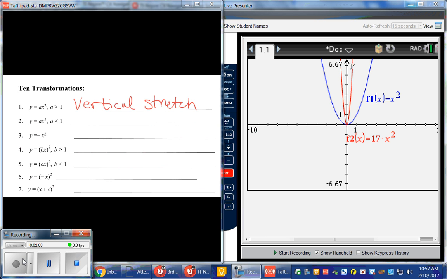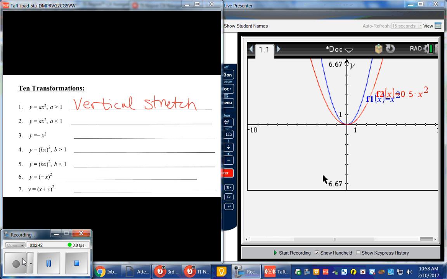All right, so if you would, please push tab. We're going to go up and we're going to change that 17. Just edit that 17. So go back and delete 17. And this time, instead of a negative, I want a positive number that's smaller than 1. 0 is not positive. 0 is neutral. 0.5, that's a good one. So let's put 0.5. Before you hit enter, we'll guess on the next one.